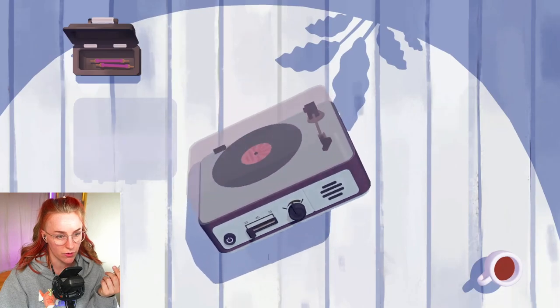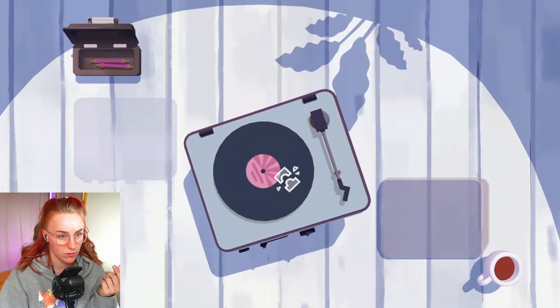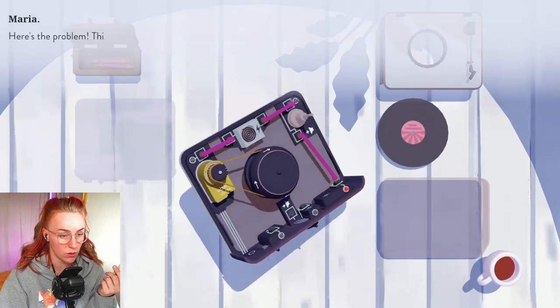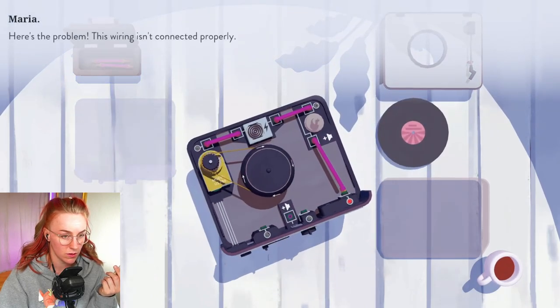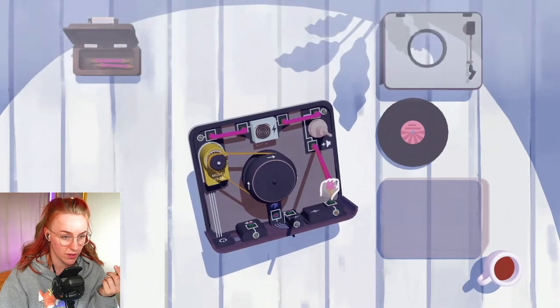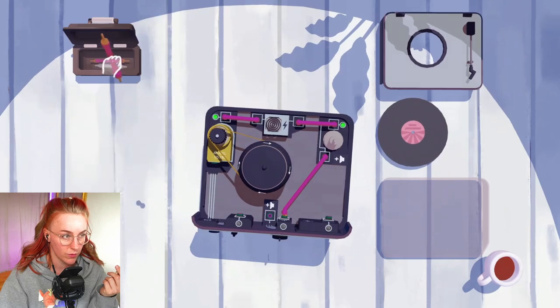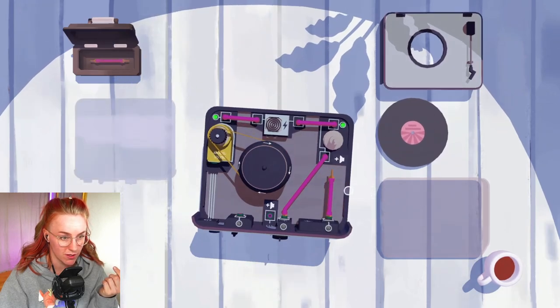Yeah, check the wiring? Could I please, you know... Oh, you can disassemble it completely. Oh, that was easy! Problem? This wiring isn't connected properly. Okay, so we need that one to go there. And then we have two wires we need to connect to something, it seems. Everything is green. Wait, was that it?